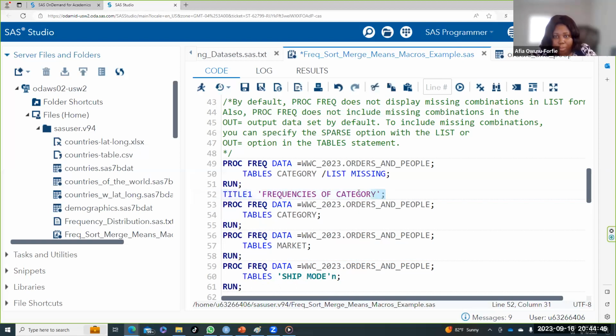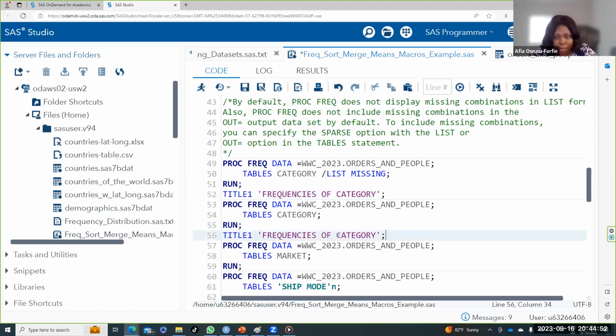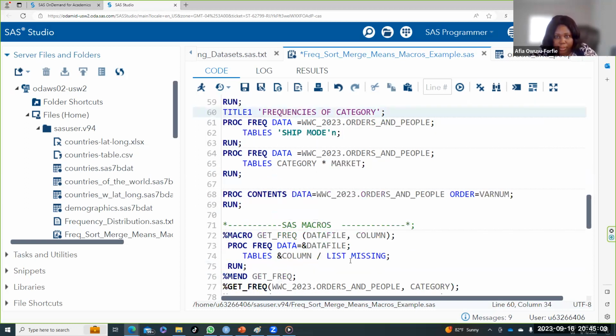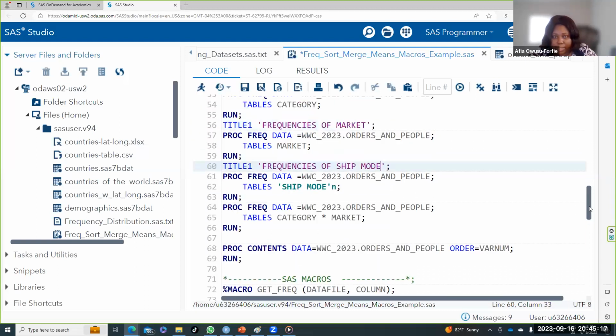And that way, when your output runs, the title will be at the top of it, and everything will not be too difficult to distinguish one from each other. And so you do this, and then the next one is what's ship mode. Right? So this is what you've successfully done.